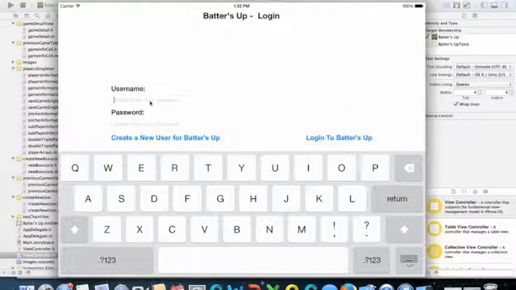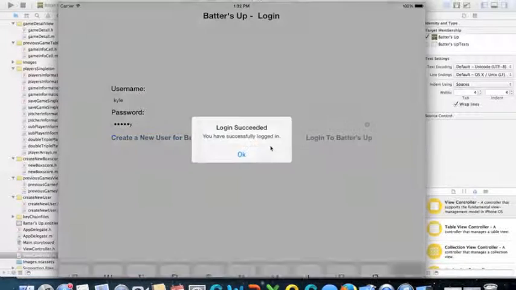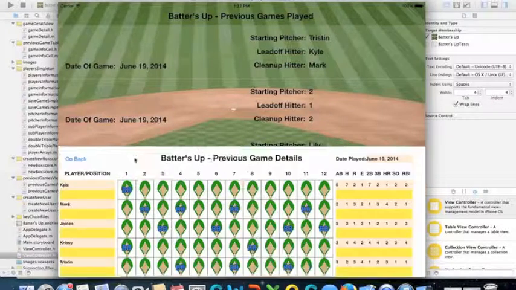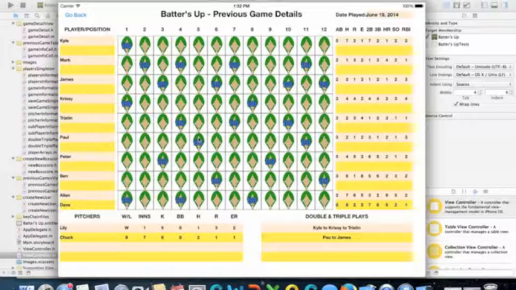Everything still works. That was working last week. So we'll just log in. I implemented some already filled out box scores just so I didn't have to go through the long tedious process of filling one out while the video was going on. So I'm just going to quickly show that if I click on one of these, it pops up the box score. Everything's filled out the way it should be. That's all the information that was saved previously from making a new box score. There's nothing that can be edited here. It's purely all labels, just to display the information itself.